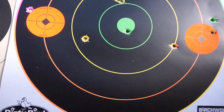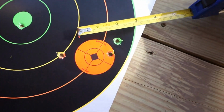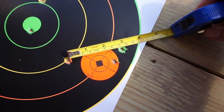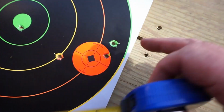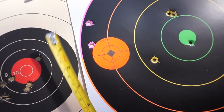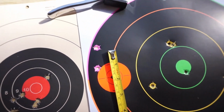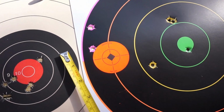All right, so second target over here, another 3 shots. Or second could have been left, I can't remember. All right, so we're looking at 2 3/4 inches. But again, I had some nice tight shots though when I really focused. And final group, don't know where my third shot went. Okay, we're looking at about 1.25 inches, but I mean the other one could have been a couple inches off.